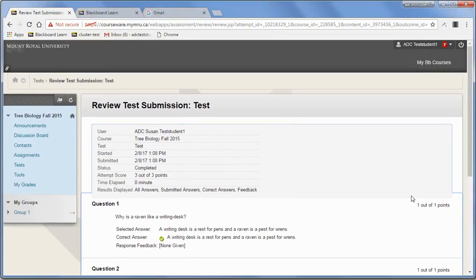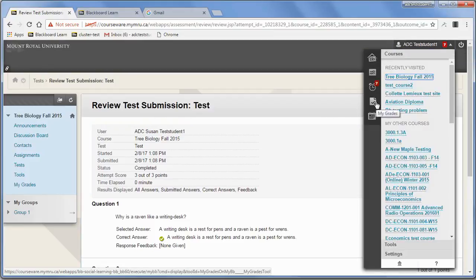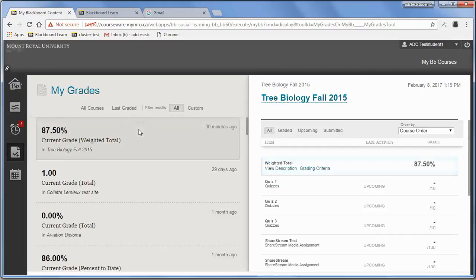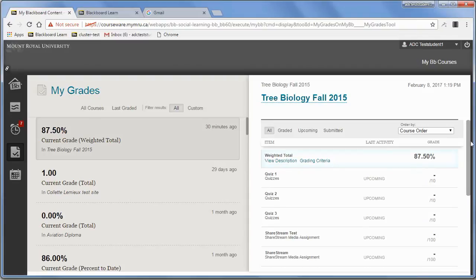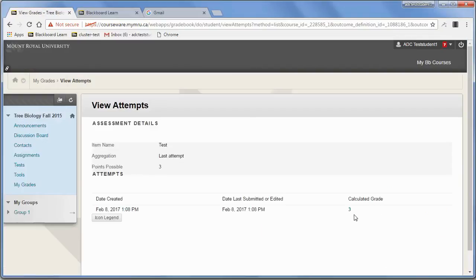The common way that they check this is to click up here in notifications and go into grades. When they do that, they can see grades, they can see the courses that have external grades on them. I'll show you what that means in just a moment. But here's one course, the course in question, and they can see how well they're doing in the weighted total. But more importantly, when they go down to the test, they can click on the test. They can click on this score that they got.